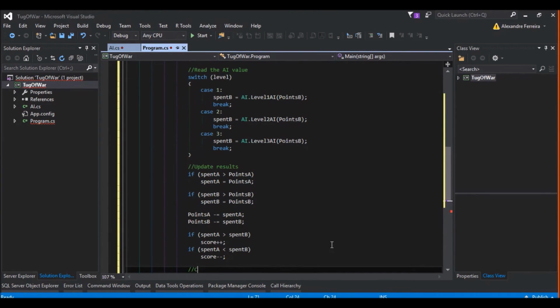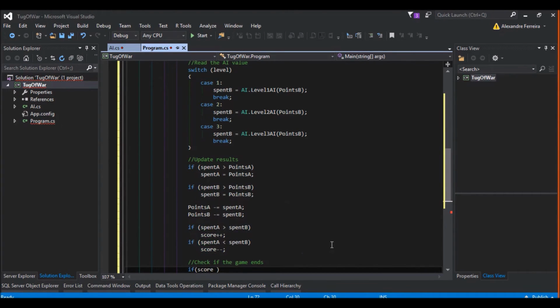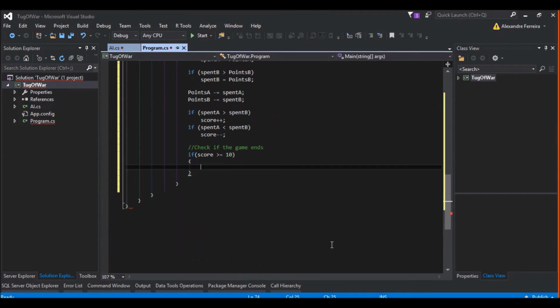And now let's check if the game ends. If the score reaches 10, then player A wins. isPlaying becomes false, so we step onto our next level, and we say something to the user stating that the level is over and you step onto the next level.